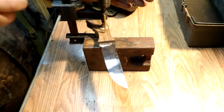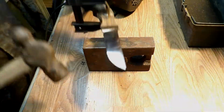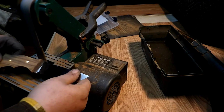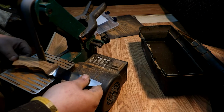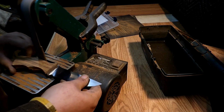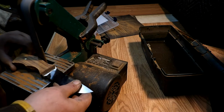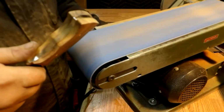Right here, guys, I'm just putting in the brass pin that's going to be holding on the handle of the knife. And what you want to do there is you want to mushroom out with a ball peen hammer each side of those pins, and that's what holds that wood on the knife.